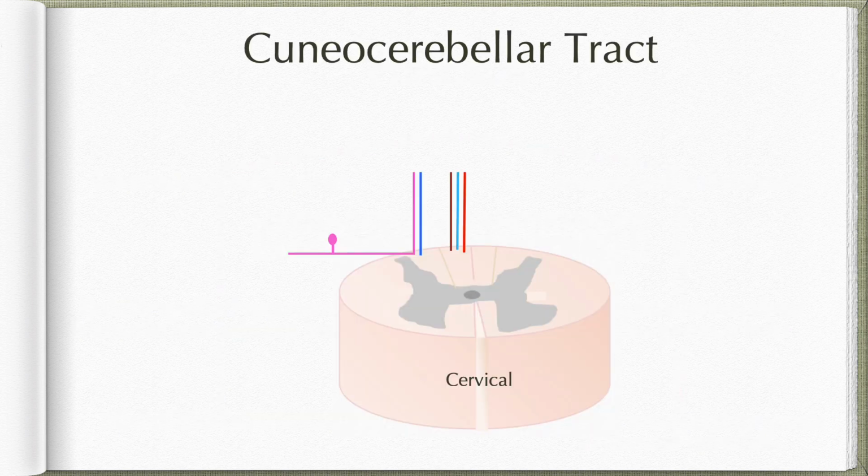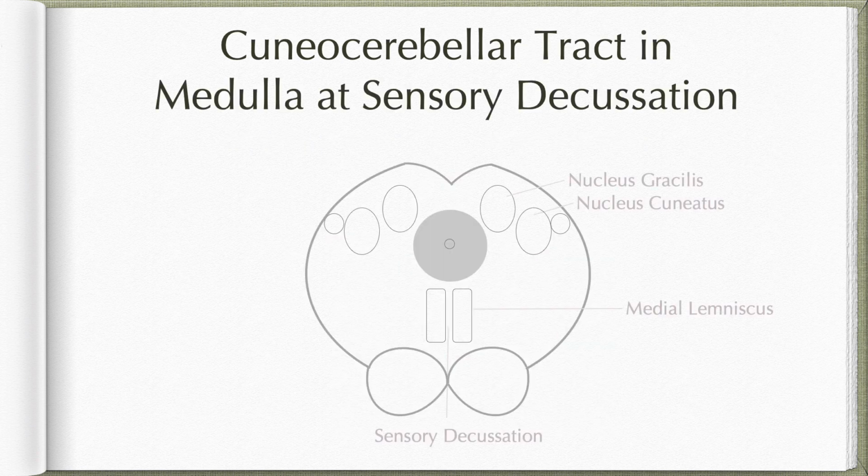Now coming to the upper limb equivalent tracts, let us start with cuneocerebellar tract. The fibers of the cuneocerebellar tracts are at the upper limb segment level. They ascend with the fibers of fasciculus cuneatus. They reach the level of sensory decussation in medulla, where we know that lateral to the cuneate nucleus, we have the accessory cuneate nucleus. When the fasciculus cuneatus fibers relay in the nucleus cuneatus, they send the collaterals to the accessory cuneate nucleus, which relay in that particular nucleus.